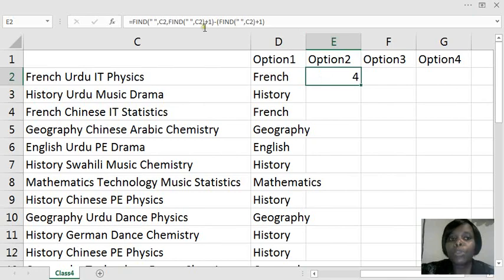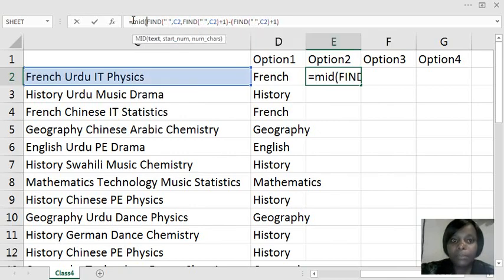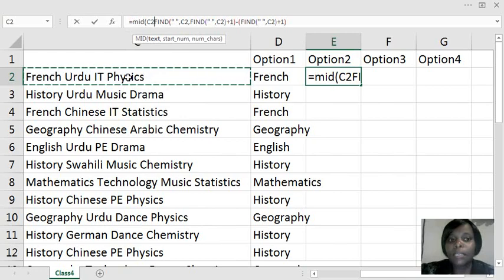Now we're going to use the MID function. So say MID of what? Mid of this cell.